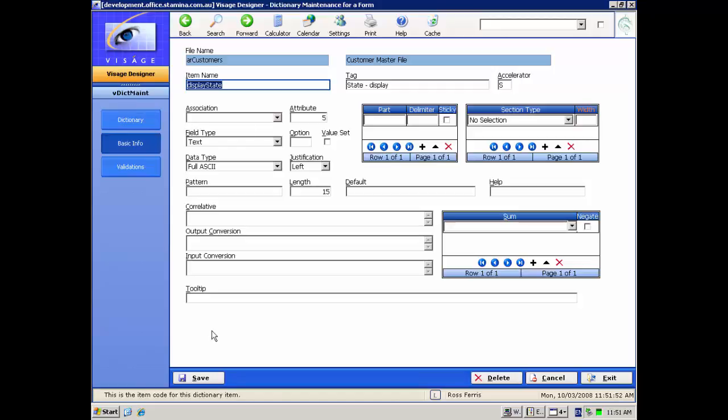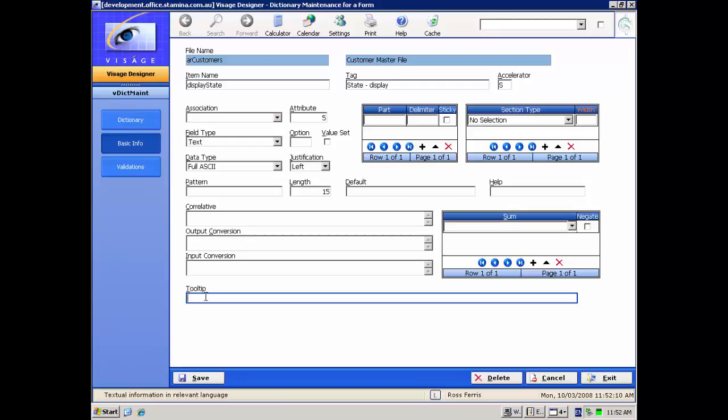For your dictionaries, if you want your applications to have a little floating bubble help like that, enter a tooltip on your dictionary when you're actually doing it. Don't do what we've done. Actually, I've cheated. I've picked a field that's a display state. No one actually enters it, so it's not going to be on the screen.